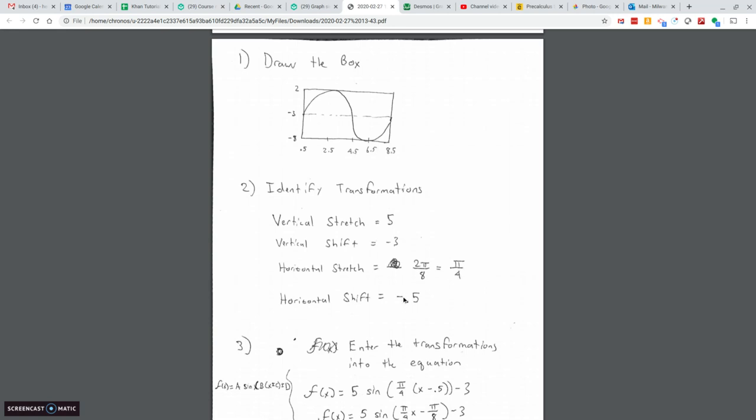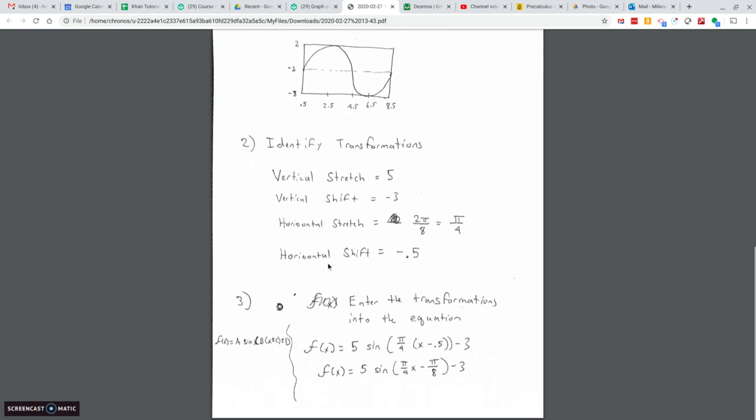Okay. And then the horizontal shift, usually sine starts at an x of 0, right? But here it's been shifted to the right by 0.5. And so I make the horizontal shift -0.5. And that negative is sometimes kind of tricky because you think if it's negative, it should move it back 0.5. But on the horizontal shifts, it kind of works the opposite of what you think should happen. So a negative horizontal shift moves it to the right in the positive direction.